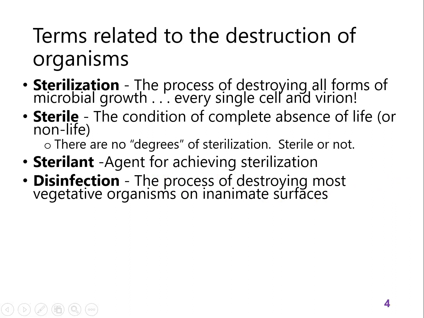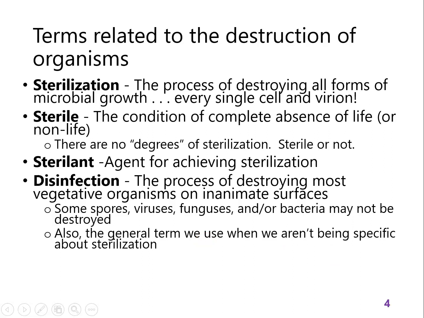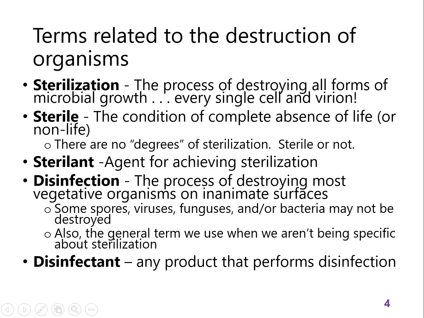Disinfection is the broad term for destroying most of the cells. We also use it generally when we're not being specific. So I'll say disinfection if I'm talking about any process for removing microorganisms, whether or not it can cause actual sterilization. And so a disinfectant is going to be any product that does disinfection. So any product that kills microorganisms or kills all microorganisms. And specifically, this would be on an inanimate surface. So we're not going to use a disinfectant on skin. We're not going to say we disinfected a surgical site. Someone might say that, but that would not be technically correct.